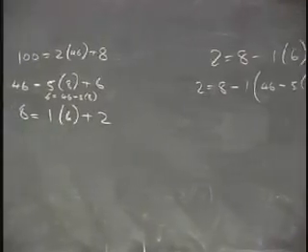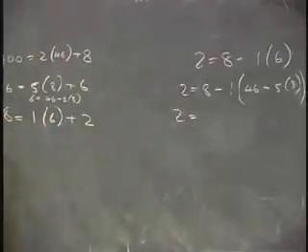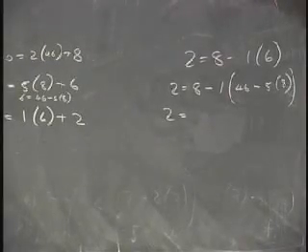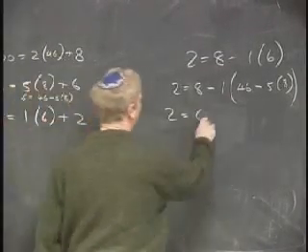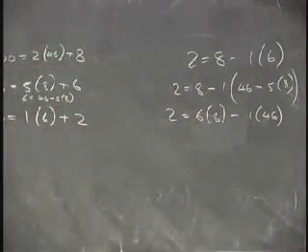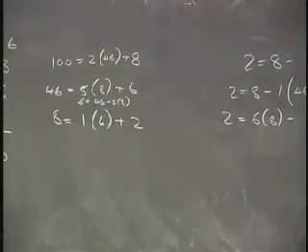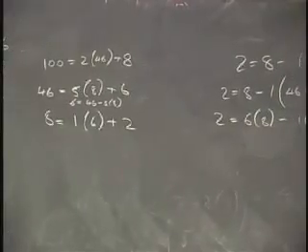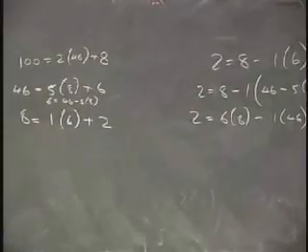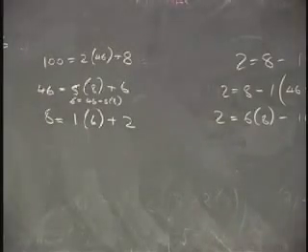Did I do everything right so far? Let's rewrite this so it doesn't get too ugly. 2 equals, what's the combination of 8 and 46 there? Who can do it? 6 times 8, right? Minus 1 times 46. But that's not right either yet, because we want just 46s and 100s. So which number do we get rid of now? No, not 46 yet. We still have to get rid of the 8. We want to keep 46 in the end, right? How do we get rid of the 8? We want to turn it into things with 46s and 100s in them.